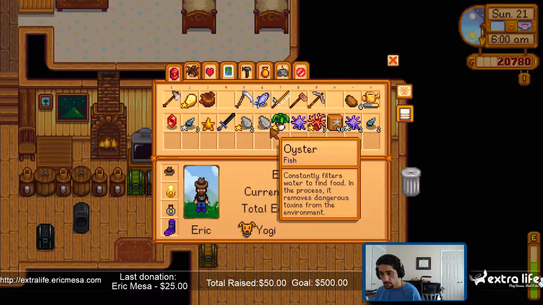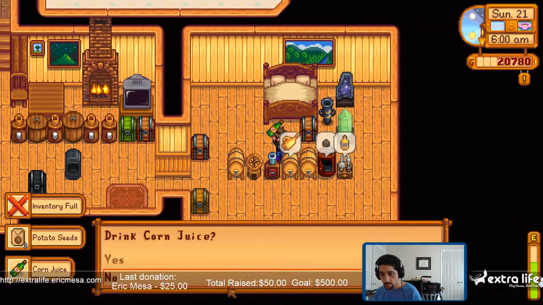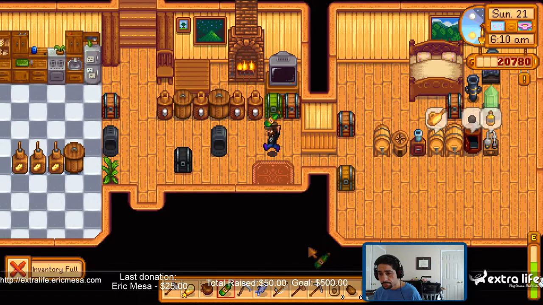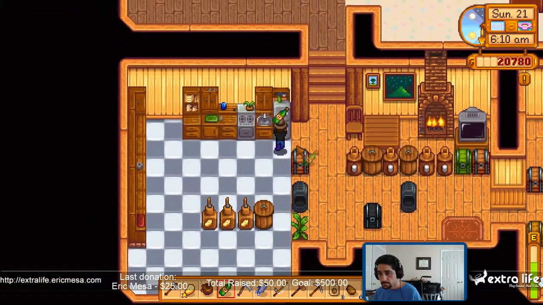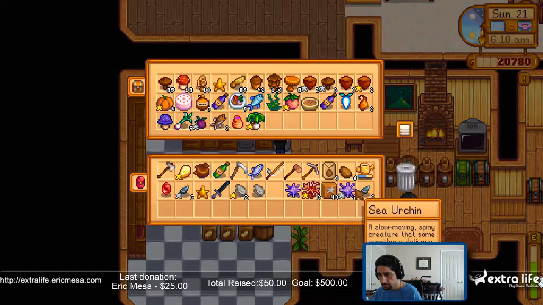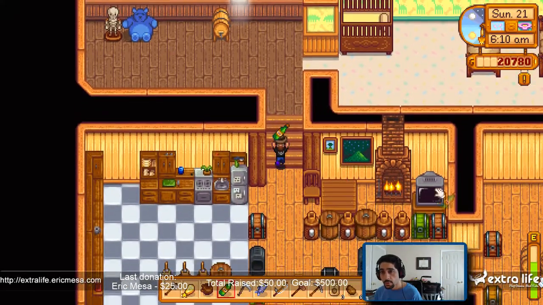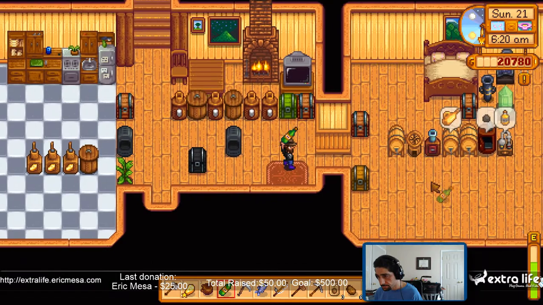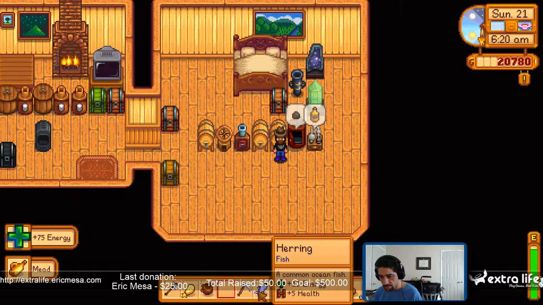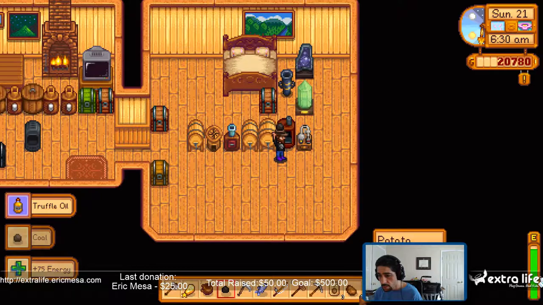Alright. And oysters. Alright, I'm gonna, let's see. Corn juice. No, don't drink the corn juice. Why is it juice? That's weird. Alright. Let's see here. No! God darn it, what a waste. I freaking hate that aspect of this game. Alright.